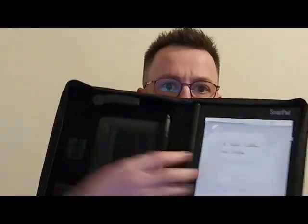I hope you've enjoyed this brief overview of the Seiko Smartpad. I think it's a very useful thing. Obviously it allows you to take notes and keep an electronic copy, so you can give the hard copy to clients or whatever you might need to do. Looks very smart, so I think all around that's pretty good.